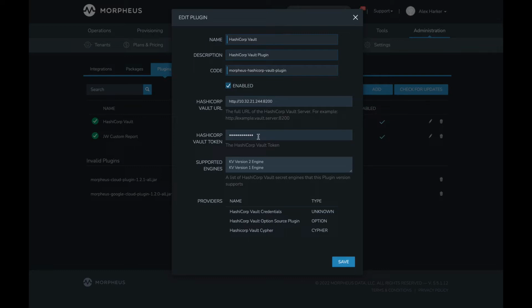We recommend that you use a long-lived token, as if this token becomes invalid for one reason or another, then things will just stop working. So if you're using this plugin to call secrets from HashiCorp Vault into your automation scripts, those will suddenly stop working, and it may take a bit of troubleshooting to figure out where that problem lies, and you'd have to come back in here and add a new token. So we recommend using a long-lived token just so that you would seldom run into an issue like that. But I'll go ahead and click Save.